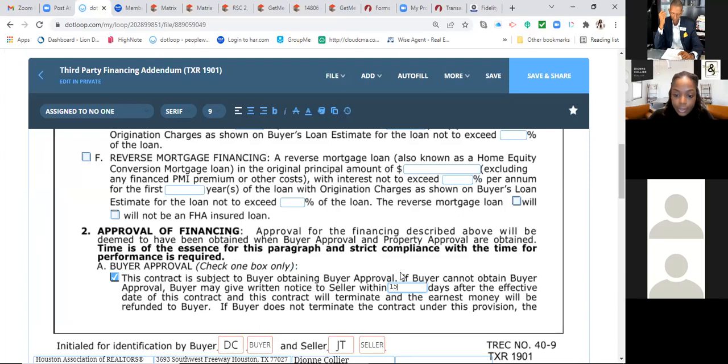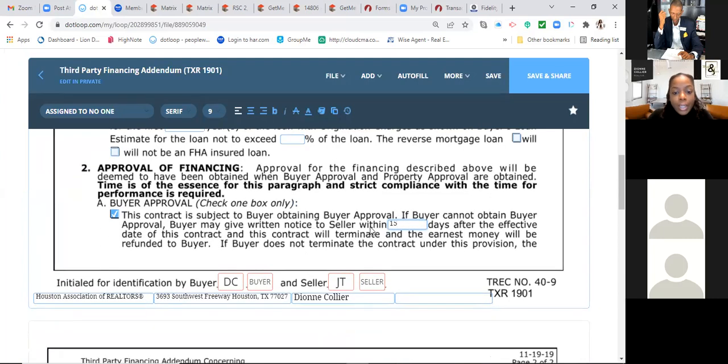So if I want my offer accepted, I'm going to put the 15 days. But it leaves a risk of my client losing their earnest money if they're not fully approved by their lender by the 16th day. So say we're 20 days from closing and they went out and bought some furniture, or somebody hacked their credit and they no longer qualify for the loan. Their debt to income ratio was pushed to the limit. If that was on day 20, then they could lose their earnest money, that $4,300.